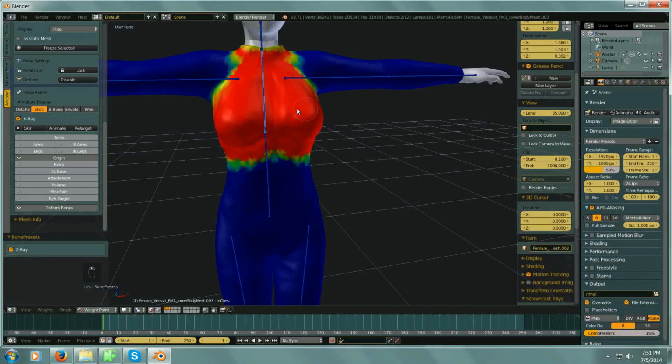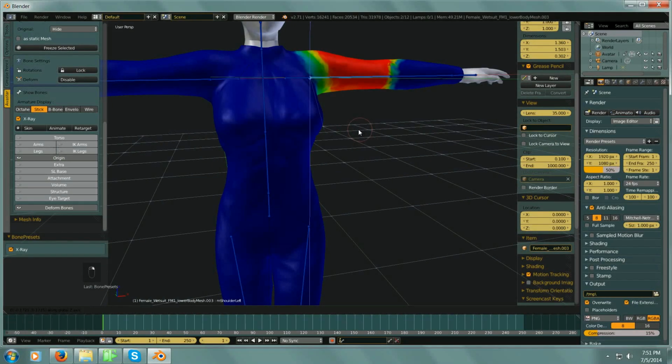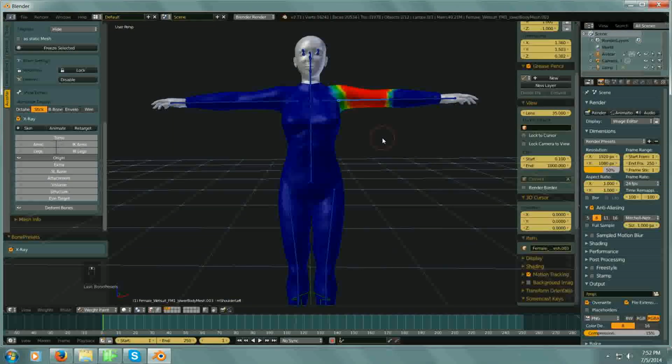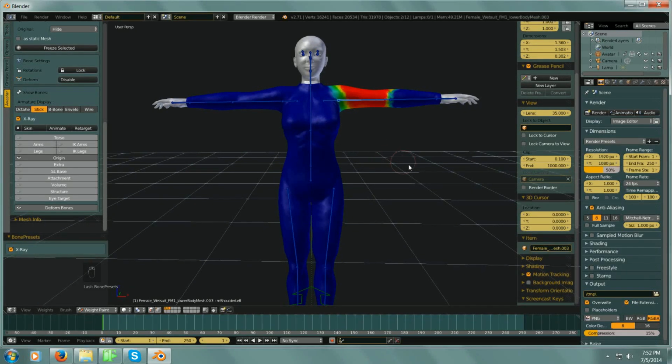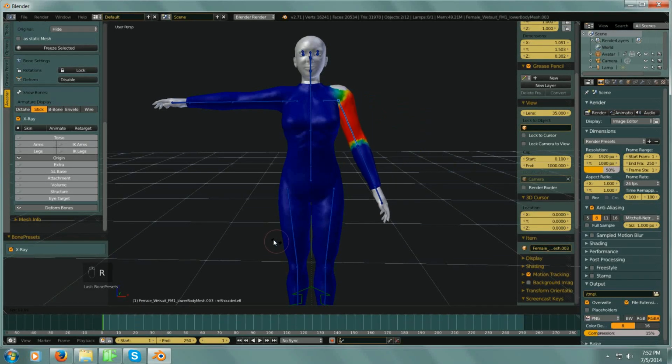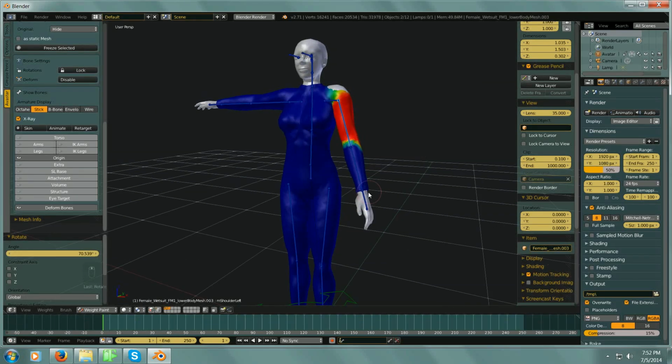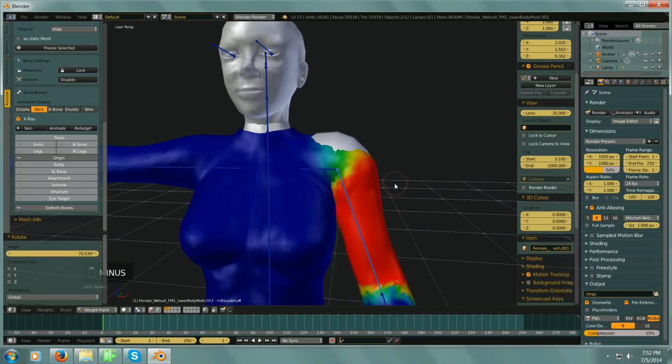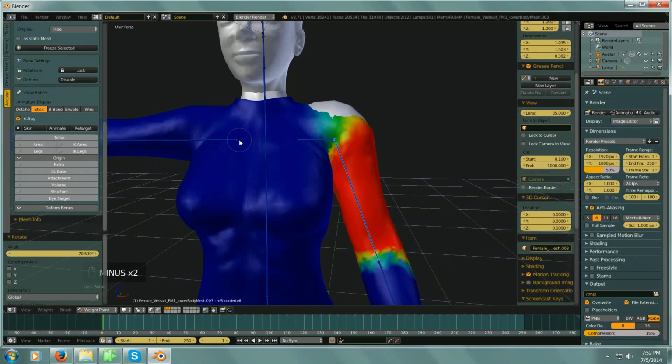And if you look, these weights are okay for this particular outfit. The weighting is going to be okay. And right here, I'll kind of explain what's going on. This mesh didn't preserve volume.